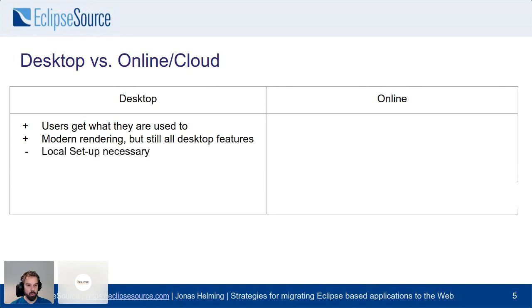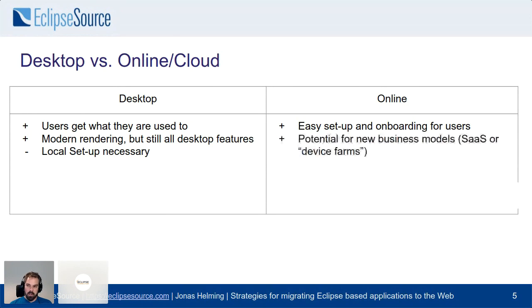So the tool has to be installed. And if the tool has prerequisites, I don't know, a Java tool needs Maven installed on the system, you still have all this local setup that you have with a desktop-based tool. Now, for an online or cloud-based tool, you don't have this setup for the user because you can automate that. So ideally, the user just has to click a link, which is very convenient for onboarding new users because you can handle everything in the cloud and set up a default working environment.